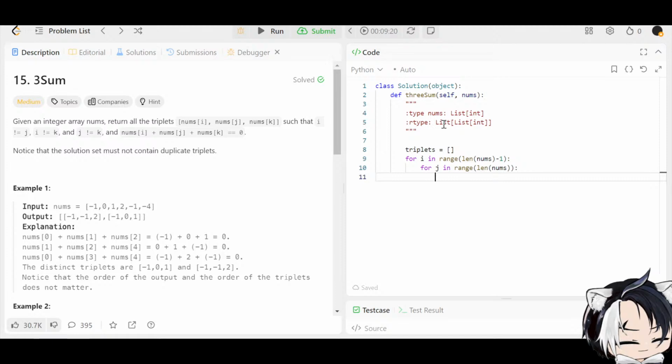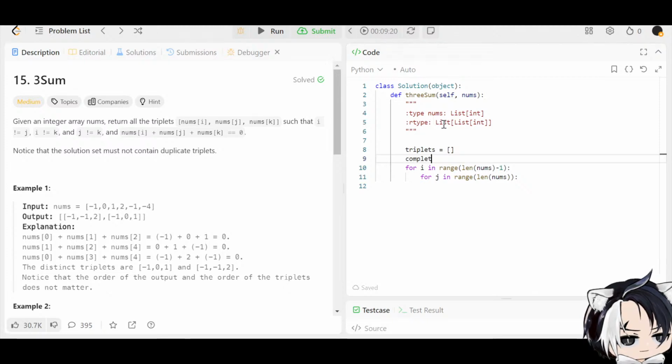Then we'd say, oh, we need a map, yeah. So what's the map be called? The complement map. The complement map will be, we do a complement, reduce the complement, which is i.